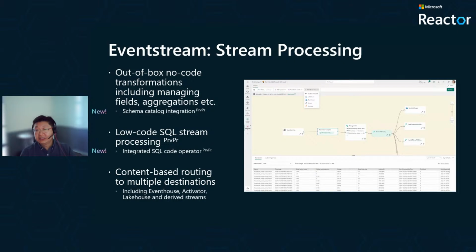It doesn't just define your schema shape; we also use it to validate your incoming data. If your incoming data does not follow the schema, it will be rejected. With this approach, it can provide data governance on your stream data.